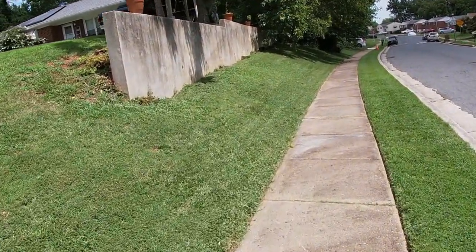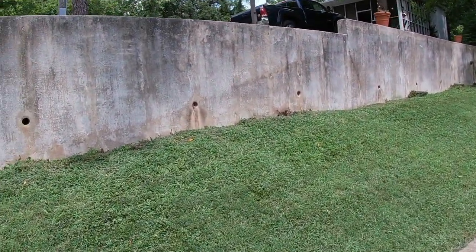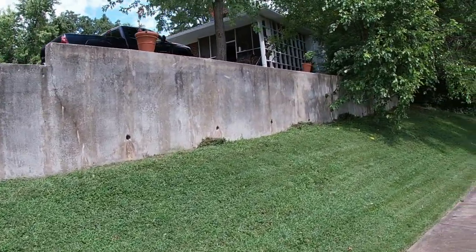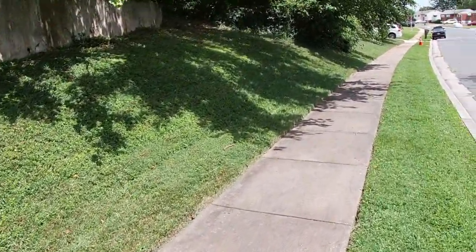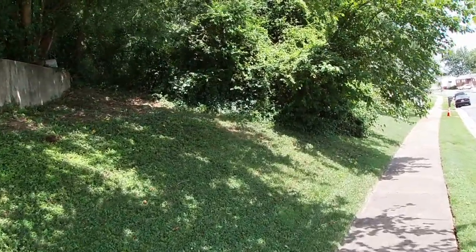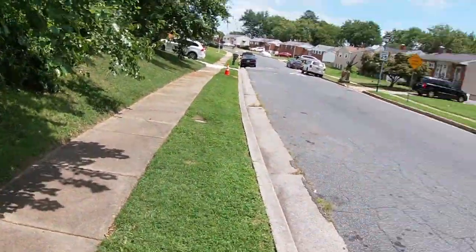Now, this retaining wall, I have a video on it, okay? That whole thing, you couldn't even see the wall. So that was a winter job. I loved that. That was fun. But you know what I wanted to do? I wanted to cut all this down to the fence. The guy wouldn't let me. I don't know. But yeah. So that's the result.